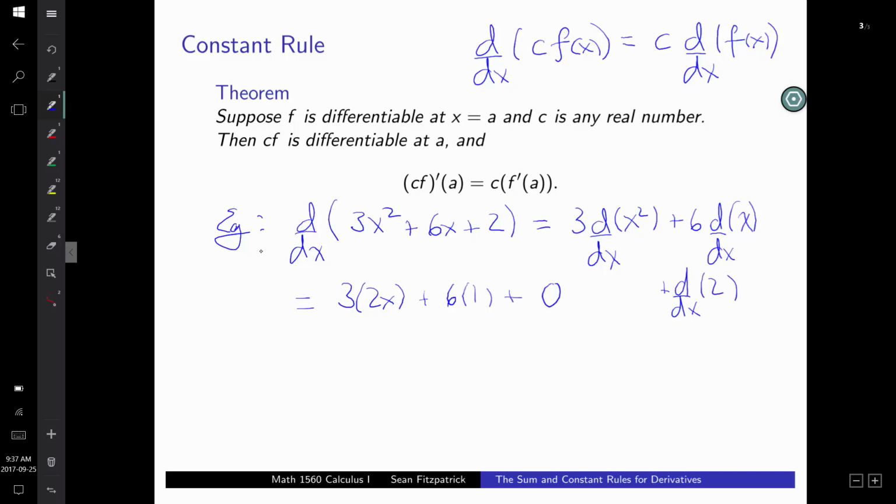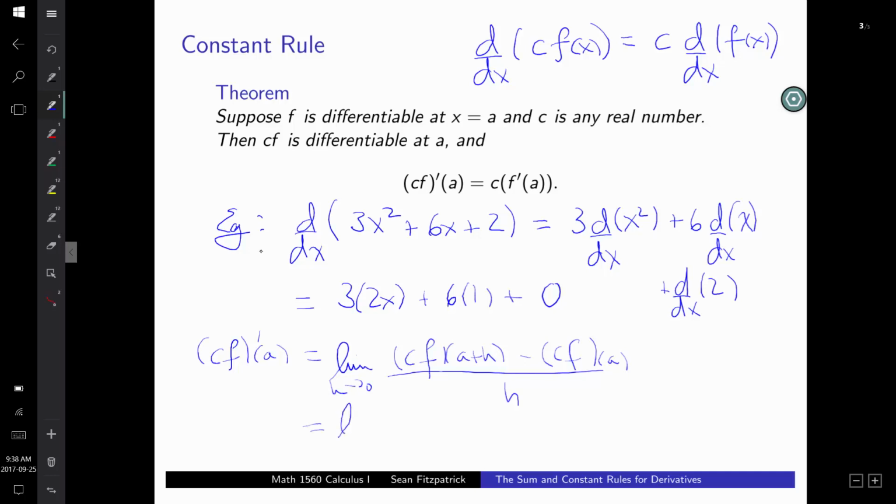And again, if we wanted to see why the constant rule works, you can probably see what's going to happen here, right? So we get c times f at a plus h minus c times f at a over h. And well, you've got a common constant multiple there, so you can factor it out, right? You can write this as the limit h going to 0 of c times f at a plus h minus f at a over h. And then we know that one of the limit properties is that we can bring any constant out of the limit. So if we bring that constant out, I'm going to skip that step because we're out of room, but if I take that constant out, what am I left with? I'm left with the definition of the derivative at a.